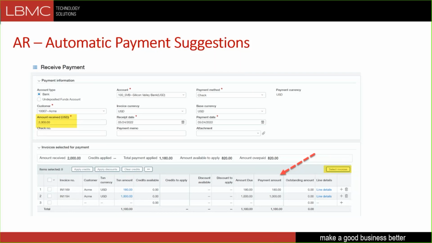And so in the order I checked them, it came over here and applied the payment amount. And in this particular case, the check amount that was sent in was more. And so they had an amount overpaid that was automatically populated. So it just makes your data entry easier now on the new receive payment screen.